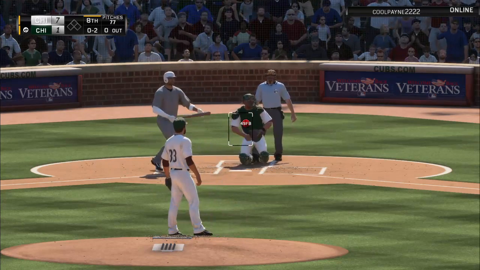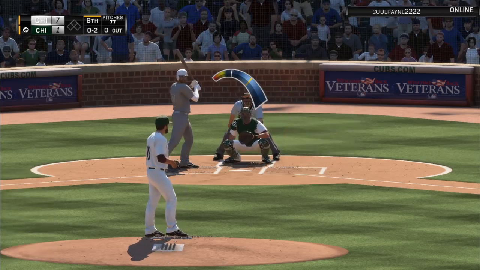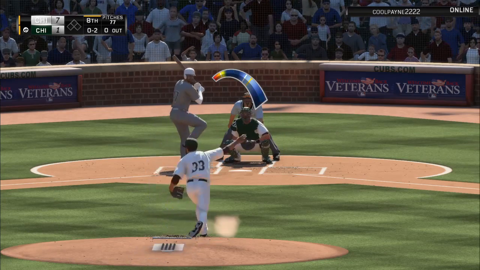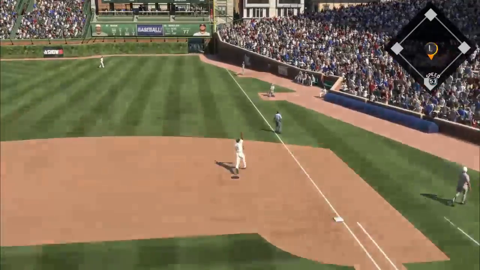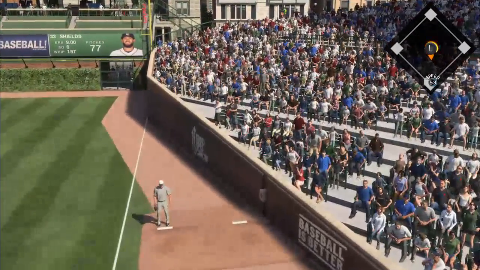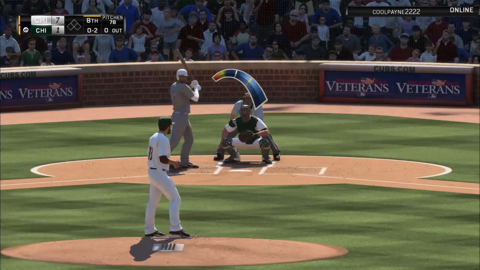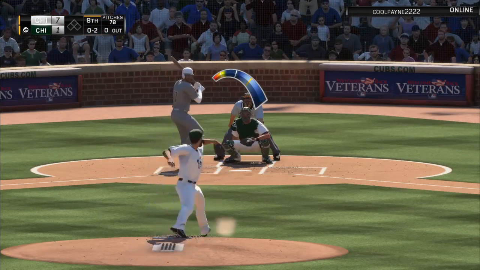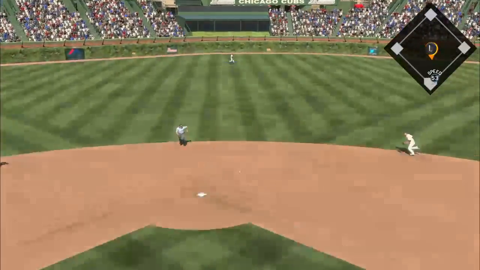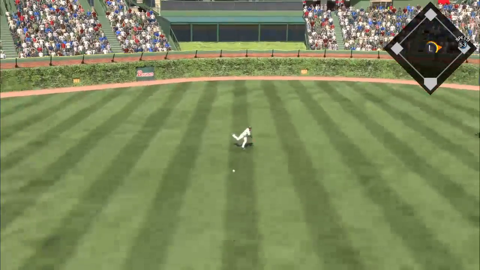Did a good job to shorten up and protect the plate, and he'll have another shot at it here. Out in front of that one, but he stays alive and will do it again on 0-2. The windup and the 0-2 pitch. Hit hard back up the middle, and that's in for a base hit. He's 2 for 4 now.